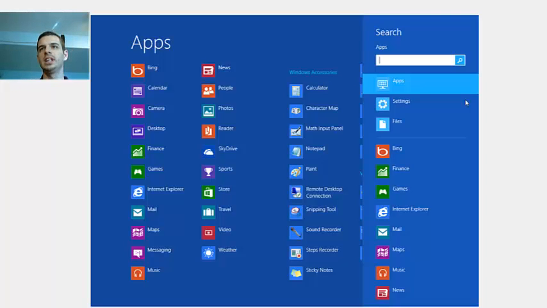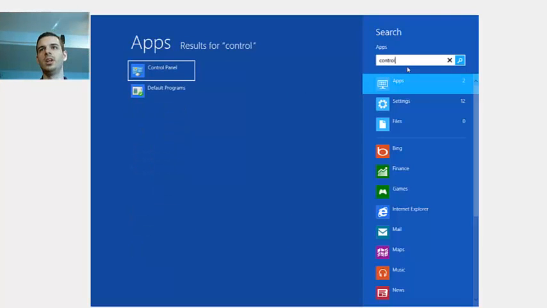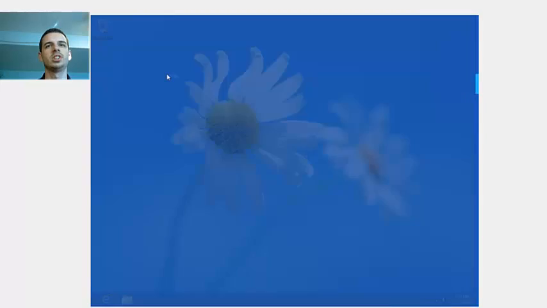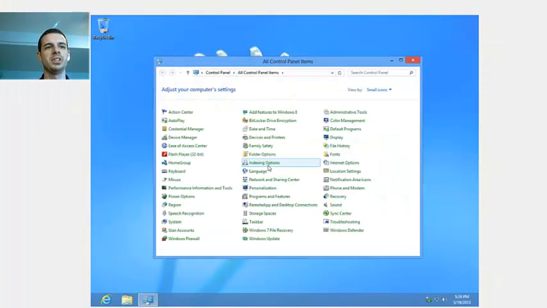So what I'm going to do here, we're blinking in the search box. I'm just going to type in control panel, or just control, and you can see it pops right up. So the control panel here, I'm just going to click on control panel and it automatically opens it. I mean, it's really that easy. So you almost don't even have to have any icons loaded on your home screen or your desktop, or even in your taskbar. You can just use the search.